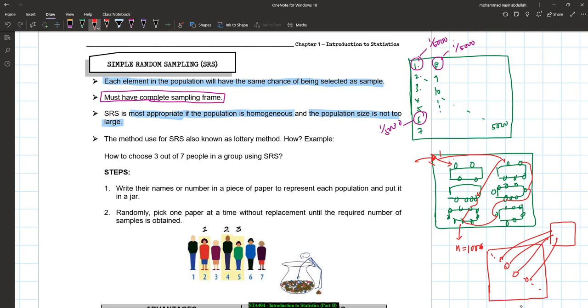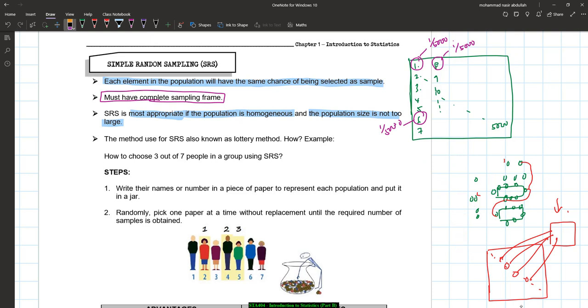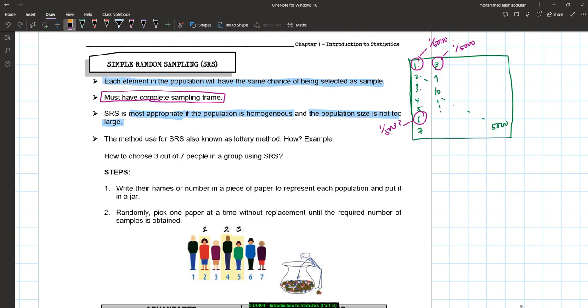Then you start to collect the data from this sampling unit. So I hope you understand the method, the procedure. You need to have a very good procedure, not randomly, conveniently distribute the questionnaire.